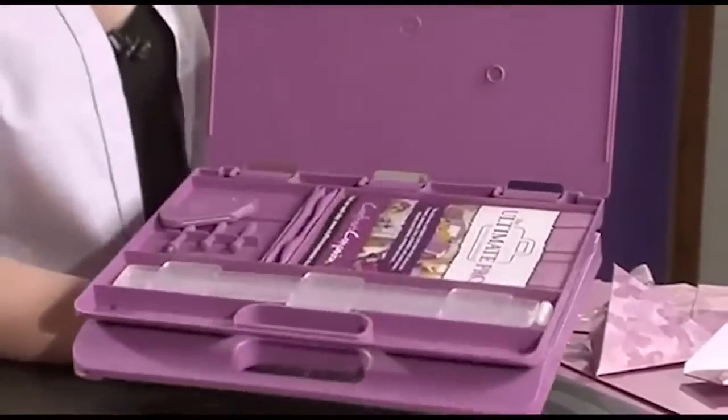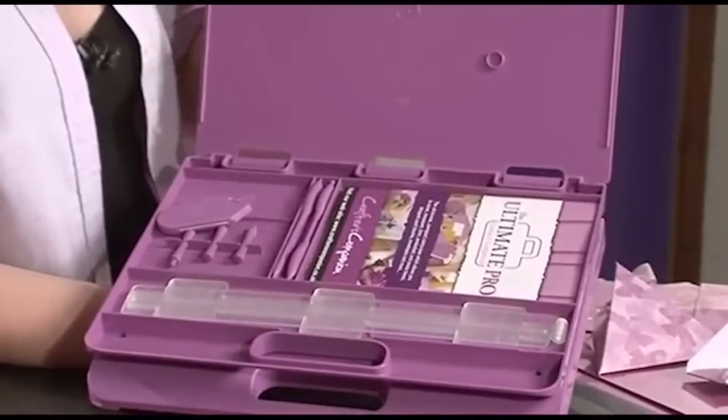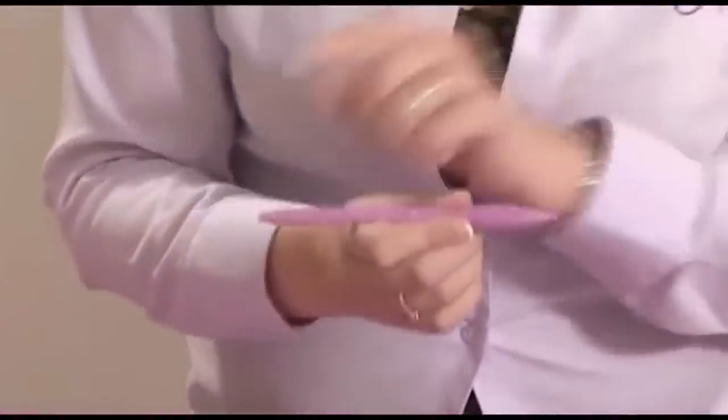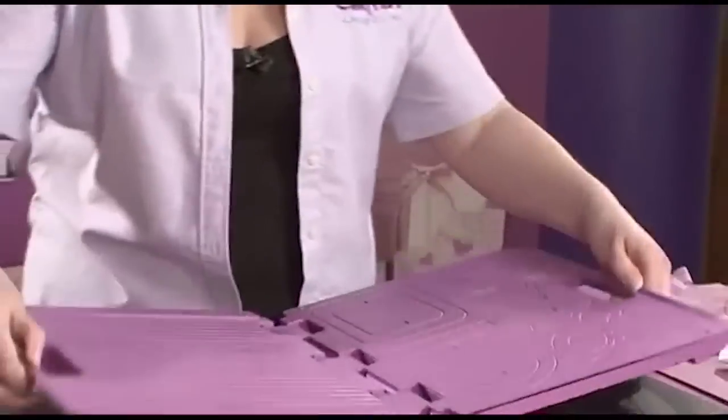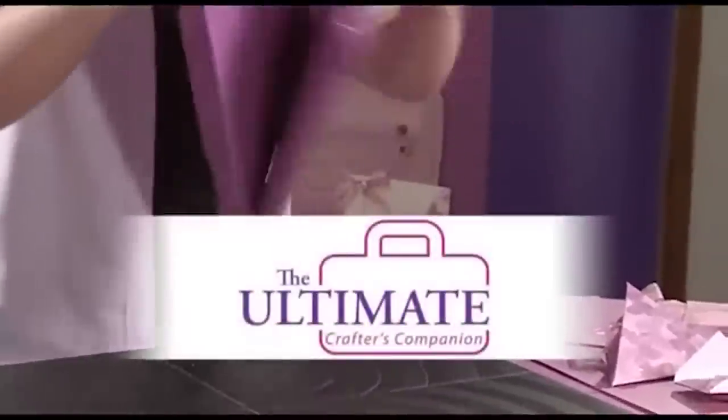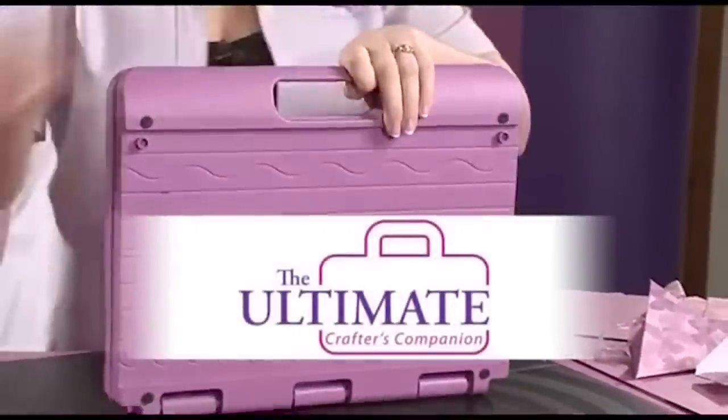Everything you need comes included with the tool and stores inside for easy access. Each unit includes a full colour instruction book, cutting mouse and ruler, the bow making pegs and two specially designed scoring and embossing tools. Whether you're crafting on the move or using this as a complete workstation at home, the Ultimate Crafter's Companion provides you with all the tools you need at your fingertips.